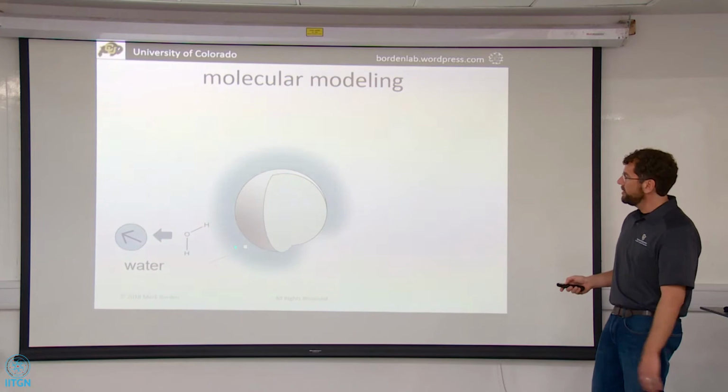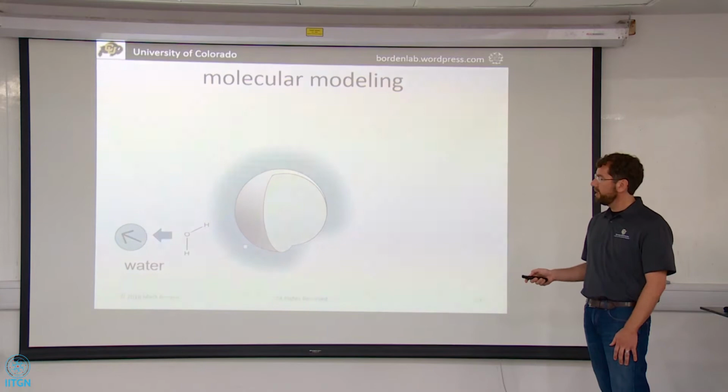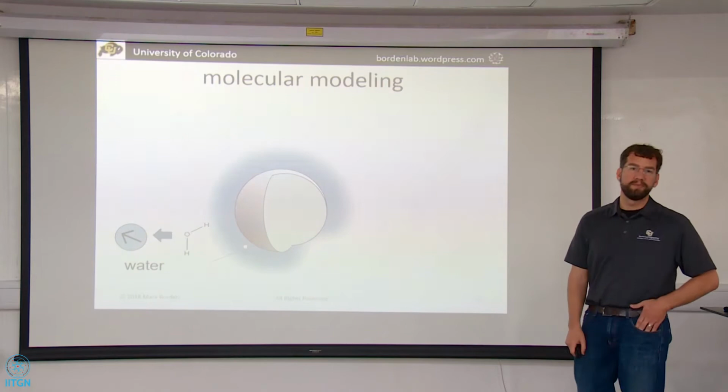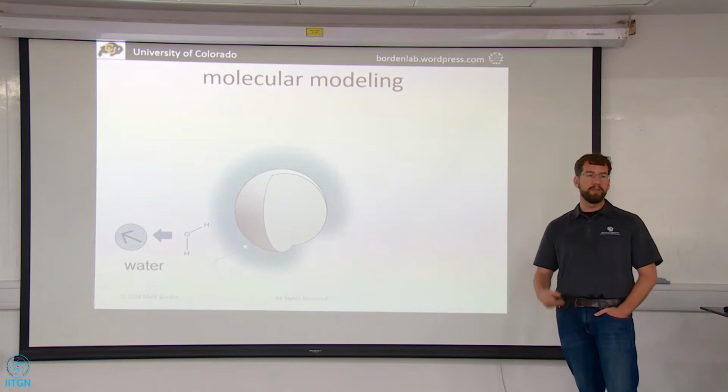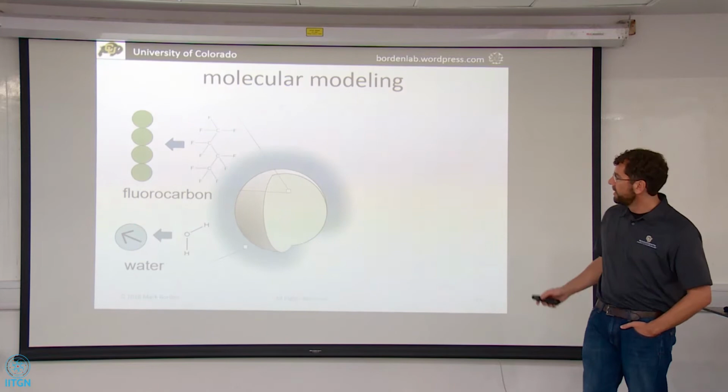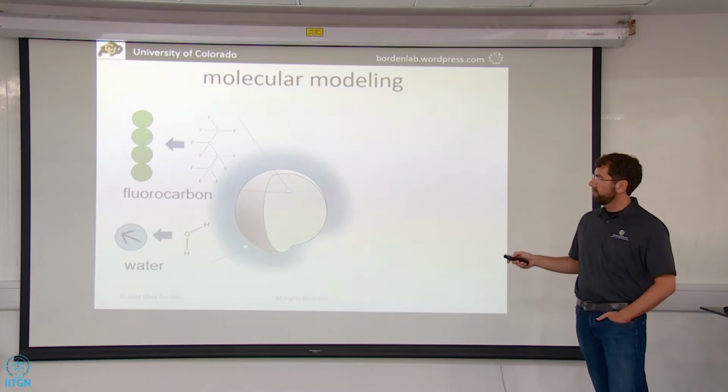For example, they looked at water and took this complex molecule with its bent shape and gave it just a point dipole. From a physics and mathematical point of view, it's just a point dipole. It has an orientation and it has a dipole moment. They didn't look at fluorocarbons here, but a lot of other people have, and you can predict the phase behavior of fluorocarbons with these electrostatic type properties.